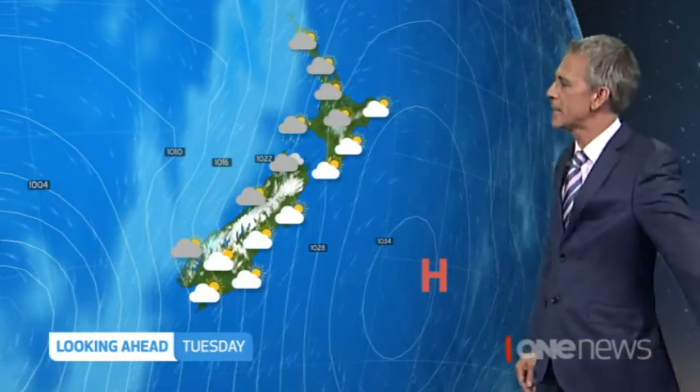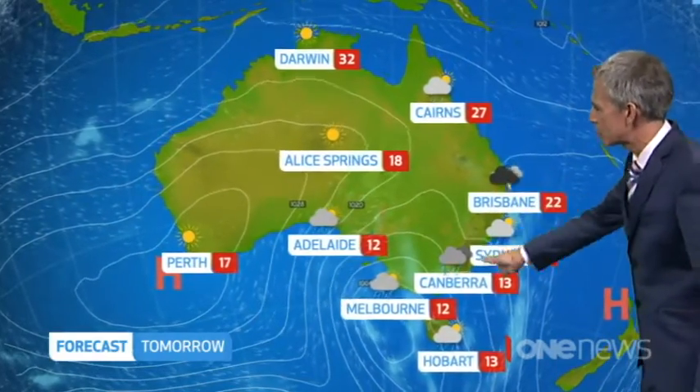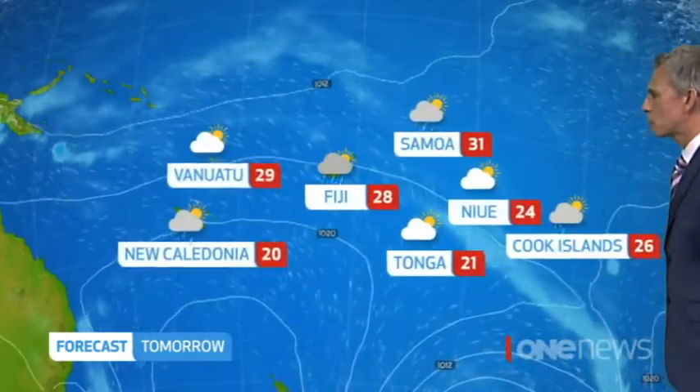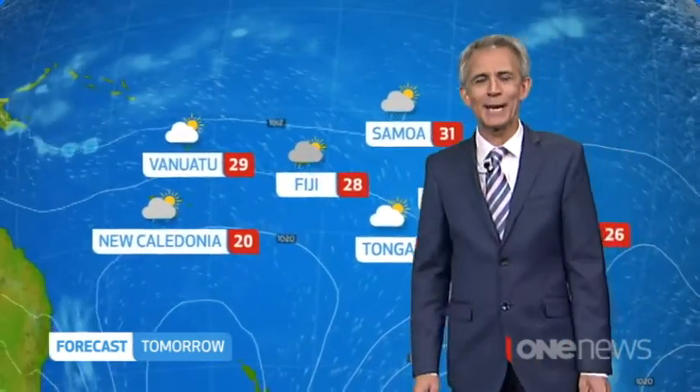That of course then brings in the milder flow, so we start to see the numbers creeping up Monday and Tuesday after being in the basement for the last several days. Fine out west, looking good — but there's your little storm of sorts moving into some southeastern areas of Australia, so raincoats if you are heading there. And going towards the Pacific — it's looking good. Cook's the odd shower, and Vanuatu 29 — very nice, maybe you're thinking about it already after the week we've had.